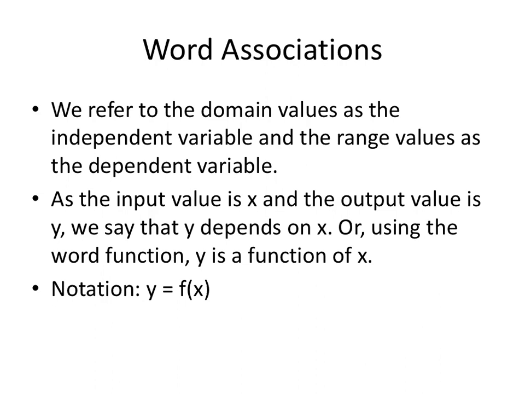Alright, so I'm not big on word associations because they can be misleading sometimes, but in general, they're kind of helpful. So we refer to the domain values as the independent variable because you get to choose it. And the range values depend on the domain value you used. Which classroom? Well, it depends on which student we're talking about. So independent and dependent. As the input value is x and the output value is y, we say that y depends on x, or y is a function of x.